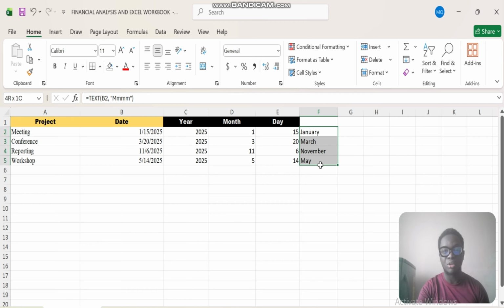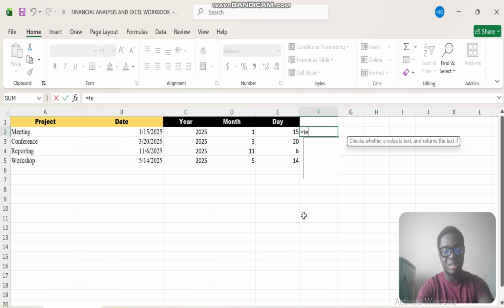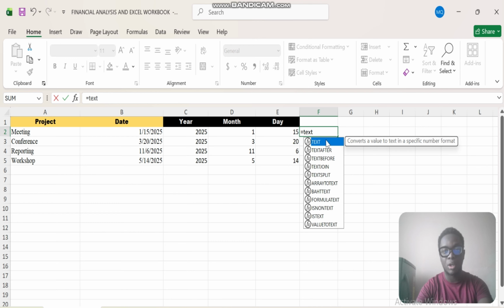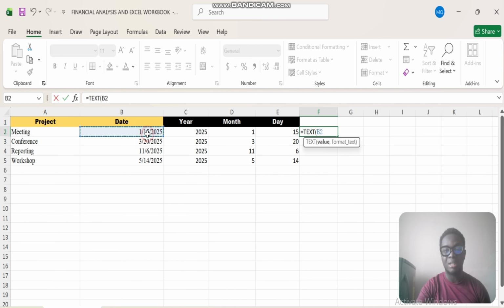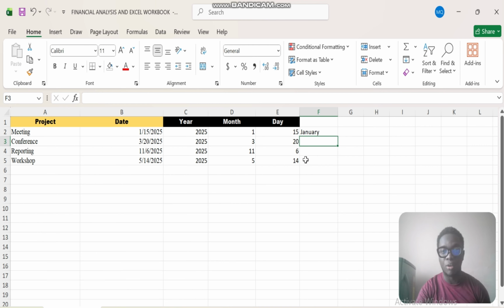And so in this particular case, let's say now I'm just doing it again, and we have it in this particular form. I can simply go and say text like so, select this as my value, and then I'm looking for month 2, 3, 4, like so, and it's still working. So it's as simple as that. All right. So now let's break all of this down.